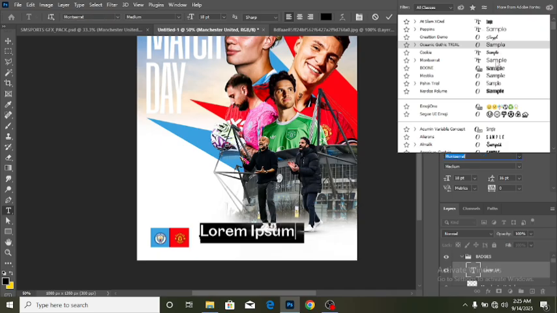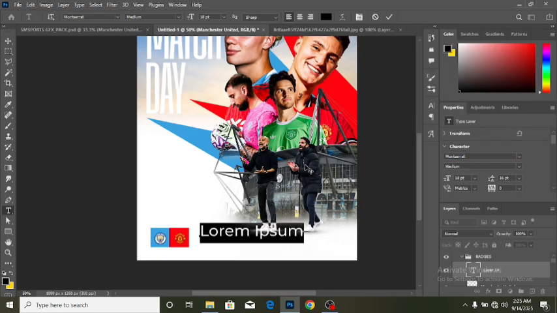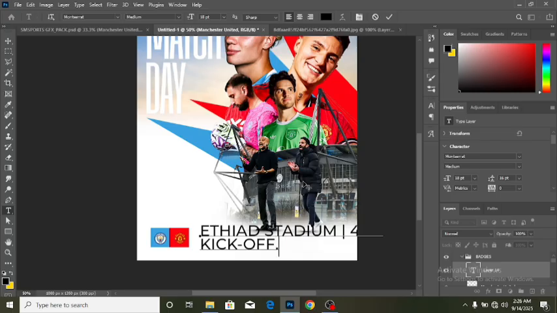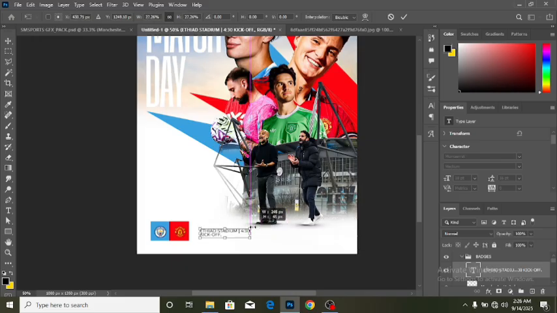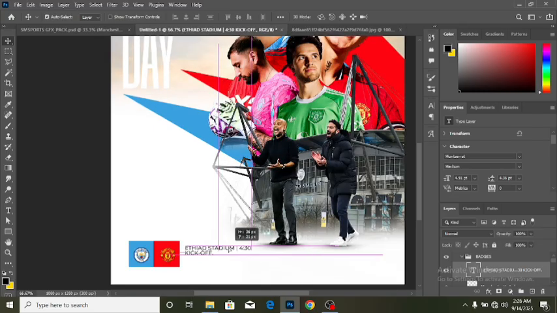That's the stadium. As you know, City are the home team, so it's definitely the Etihad Stadium. So I'm going to include that right here, Etihad Stadium, and the time, 4 p.m. I guess. Yeah, 4 p.m. kickoff time. So just going to reduce the size. It's 4:30 p.m. kickoff time, rather, forgive me for that.